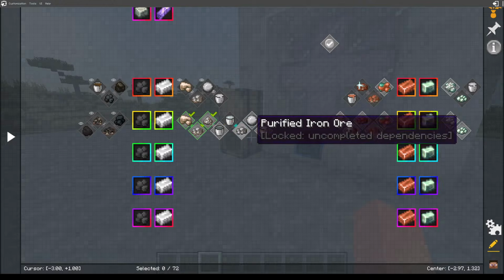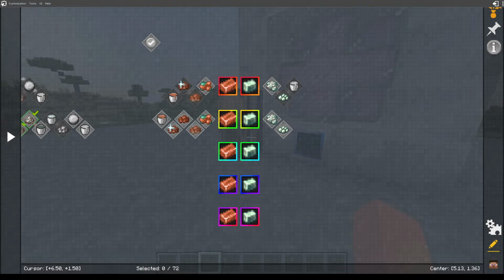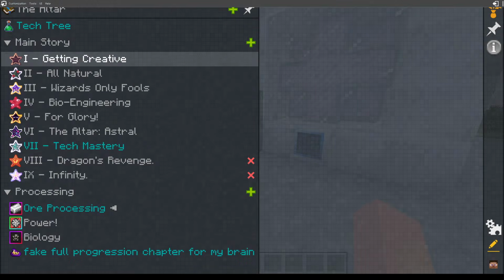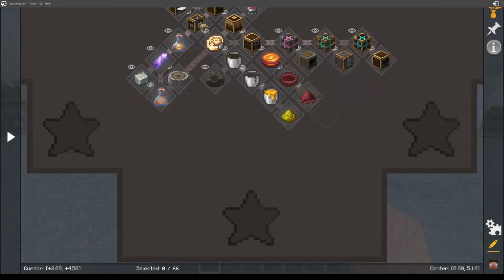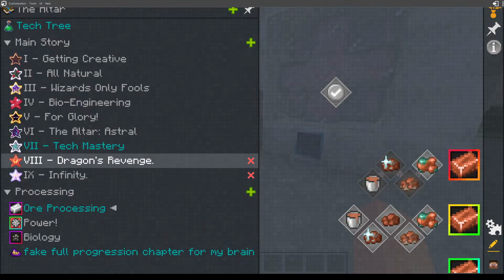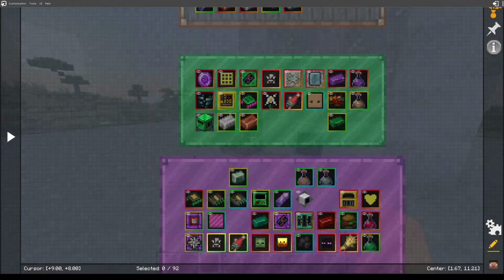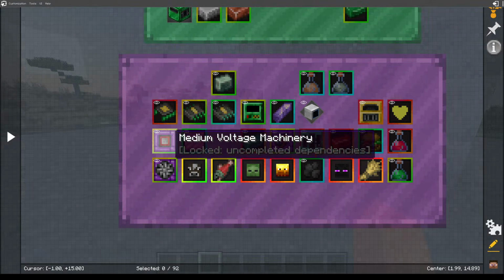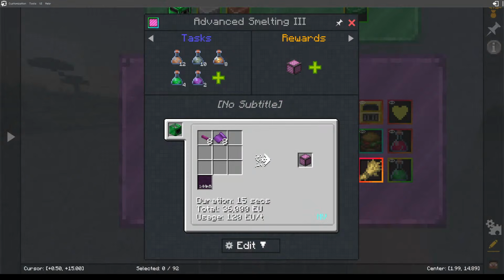So we're using milk for iron, carrot juice for copper. What can we do for zinc? And at this point, we're in MV now. We have MV Elementum coils.